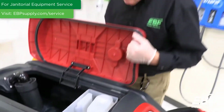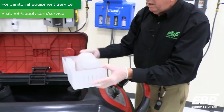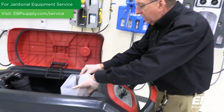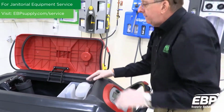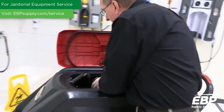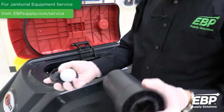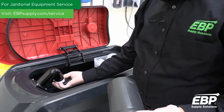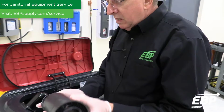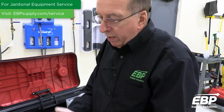There's a few things that need to be maintained on this. First of all, as you're cleaning, the debris tray will fill up with debris that needs to be cleaned out, so that will need to be rinsed thoroughly. In addition, you've got a float mechanism, and inside this float mechanism is a ping pong ball, and the ball goes up and it blocks the airflow when the tank is full. So you need to keep this assembly nice and clean. Rinse that off on a regular basis.